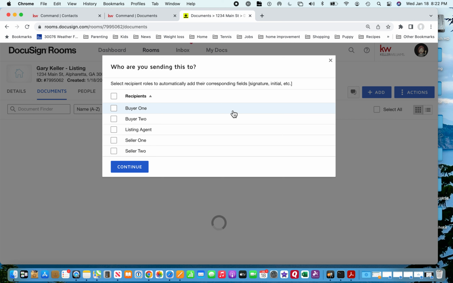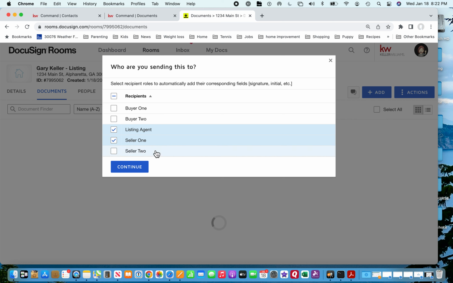Now you'll see it pops up with, who are you sending this to? Well, we are sending it to ourselves as the listing agent, and we only have one seller, so we're doing seller 1. If you have 2 sellers, you will select both seller 1 and seller 2. Now, if you are including the community association and the seller property disclosure statement in this bundle for signature, the one who is going to have access to fill in all those checkboxes, all those questions, is going to be seller 1.